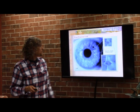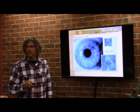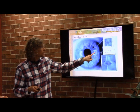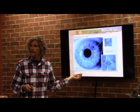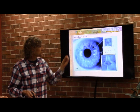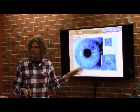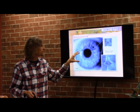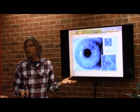This is where the heart reaction field is. It's about right at 3 o'clock. You can see that in the pictures you guys have. So that's a lacuna, and that's again a genetic predisposition to have a weakness in their heart area. Does not mean they have any issues whatsoever with their heart right now, but what's powerful and important to understand about iridology is if a person does not take care of themselves, and they don't live a good lifestyle, and they eat the standard American diet, these are the types of things that can show up first. And we know with the heart, that's something we don't want to mess around with.